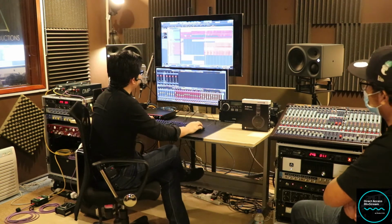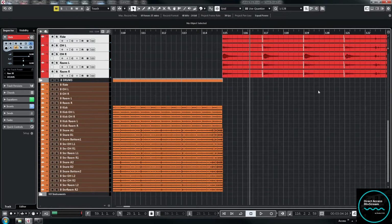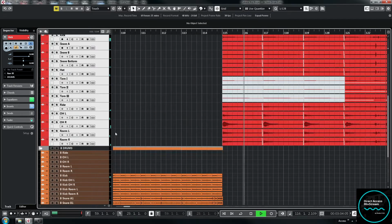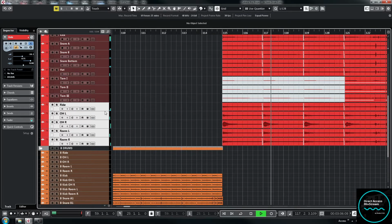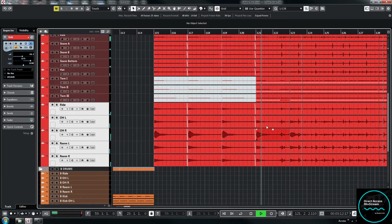Okay, moving on, let's check out the rest of the song. So these crashes, same thing. I just took the best one and just copied it. So it's exactly the same. Okay, then here is the natural, normal.